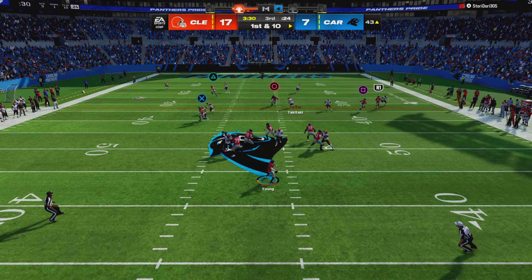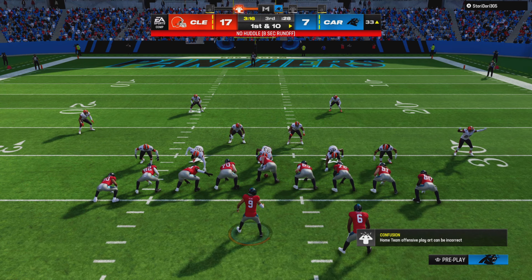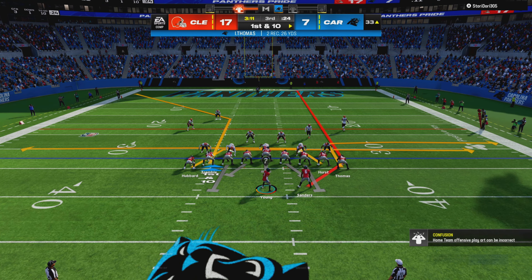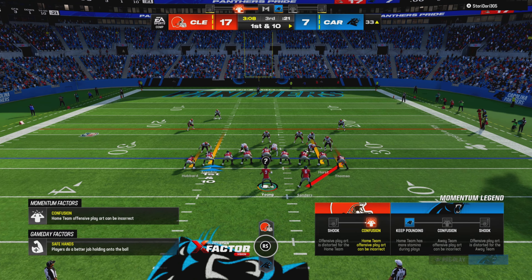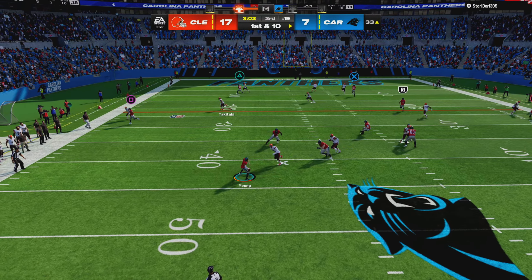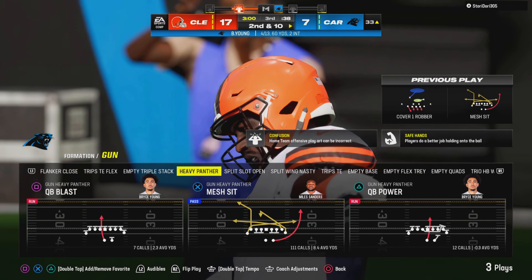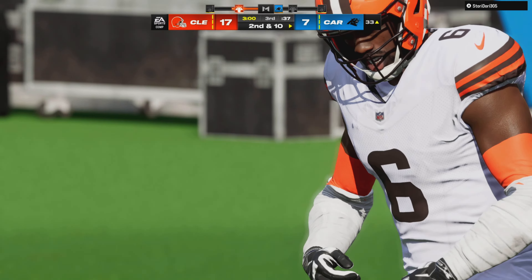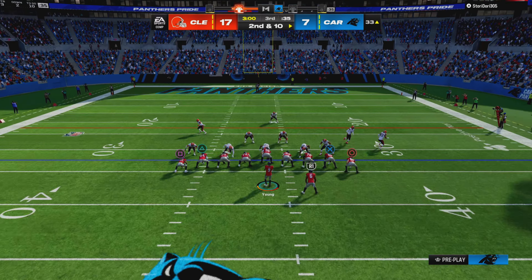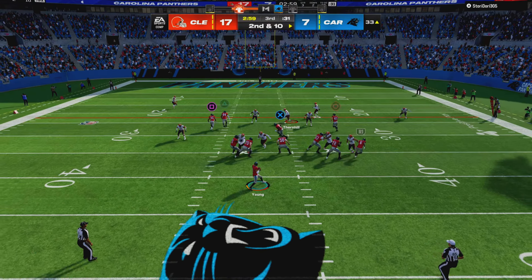Out of the gun — it's Young, Thomas has got it, complete, and he gets this inside the 35-yard line. First and 10 now from the 33. To the air once more — Young, and that is incomplete. Another attempt, another incompletion. Looking at the scoreboard, they have to start getting the ball to their playmakers — throw it to guys who can take a short pass and turn it into a long gain. They've got to have points, and the guys who can put the ball in the end zone need to touch the ball.